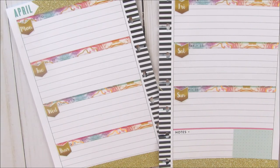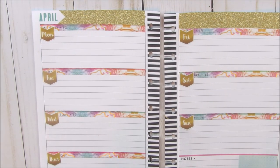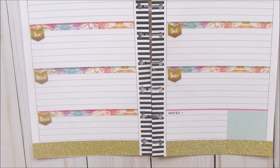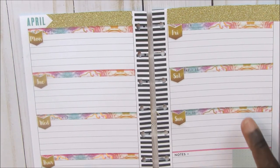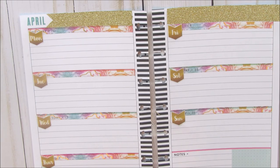I got my dates everywhere that I wanted to, and I must say I am really really enjoying the spread. I love the way it is looking so far. This washi is beautiful, it is very nice. So we are going to go day by day and kind of just put down things.